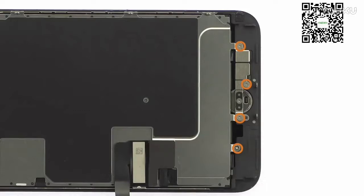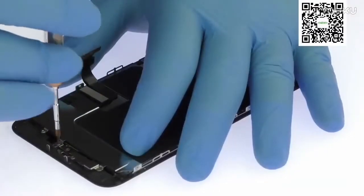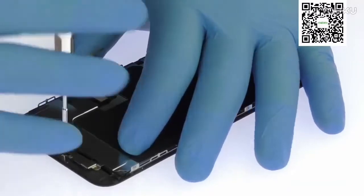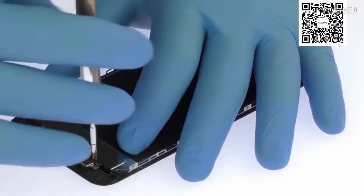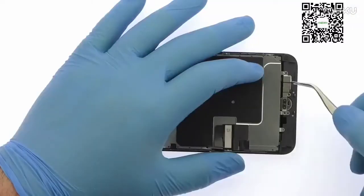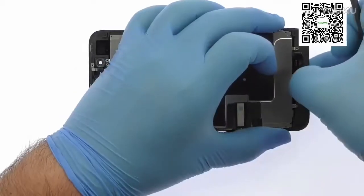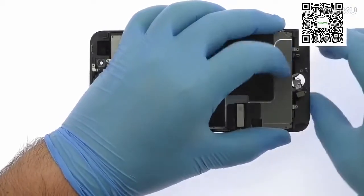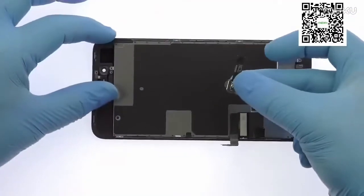Remove the following 4 tri-point screws and then the metal bracket. Separating the solid-state iPhone 8 Plus home button is simple, with only light adhesive on the cable and no delicate gasket.